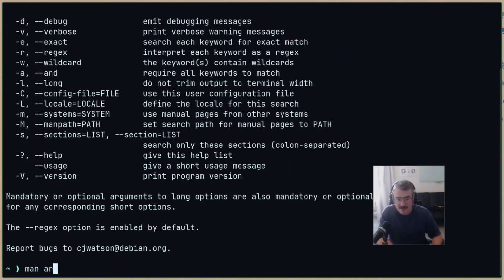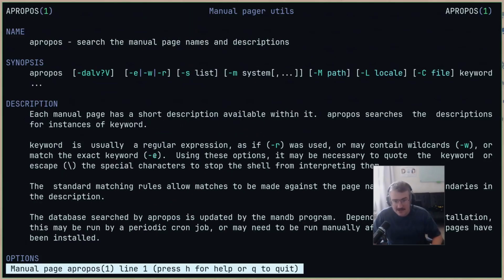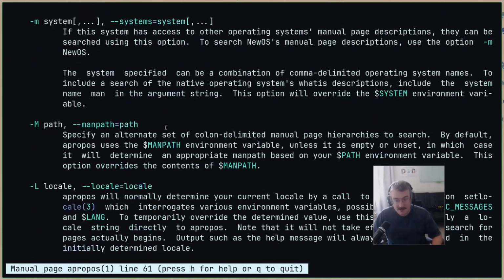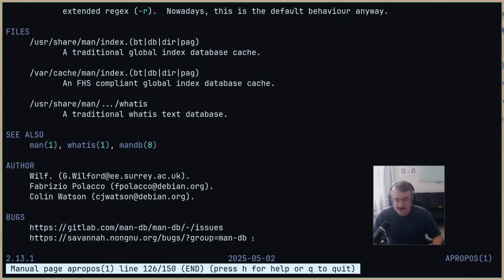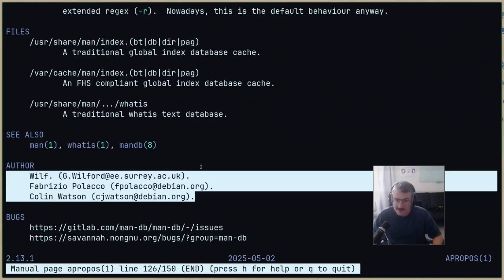Similar to man apropos. Man apropos actually gives you the entirety of the language and usages and exits and bugs, who authored it, the individuals. It gives you everything. These gentlemen created it a long time ago in Unix, and they probably still work on it, as this stuff is still relatively new. Computers are relatively new, believe it or not. How far we've come in 30 years. Crazy.